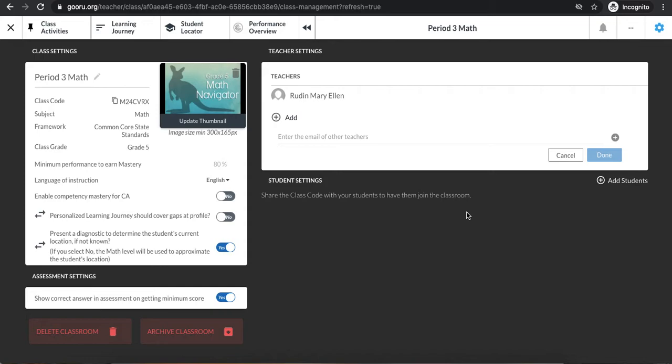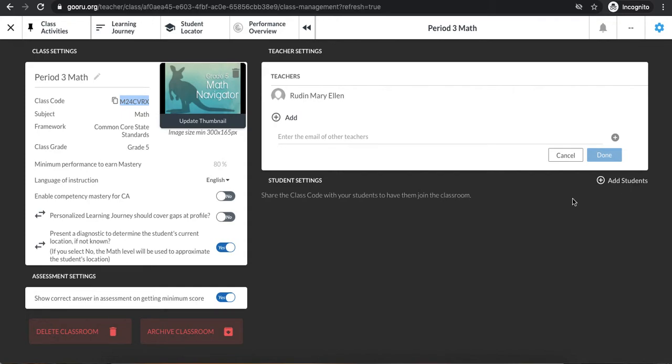They'll always have a big blue box on their home screen where ours said, as a teacher, create a classroom. On the student page, it says join a classroom. So they can add this code, which is right here, at any time to join your class. So if you want to provide this code to your students, they can add it and then they can join your class. There is still a little bit of setup that you'll need to do as a teacher. So I recommend adding your students on your own and having everything set up for them. So when they log in, they're already a part of your class.